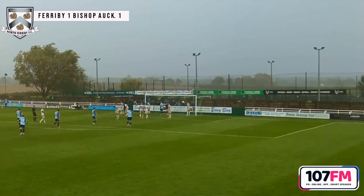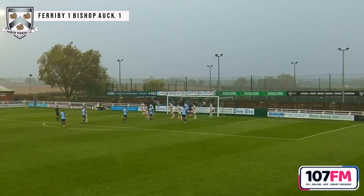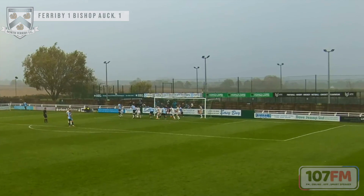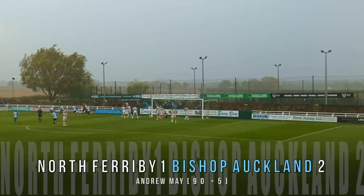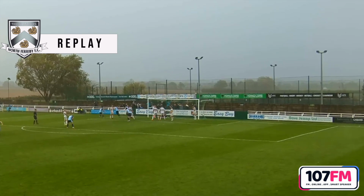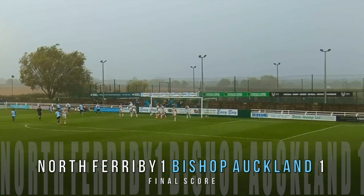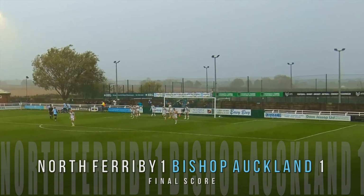It's a corner. If I was Ben Bottomley, I would hate to be facing this. A swirling wind blowing towards the bridge. This is going to be uncomfortable. As it is, it's gone all the way in from the corner. And it looks like the points are heading back to the northeast. It's a freaky goal. It's probably weather related. But as it is, it means the points look like they're heading to Bishop Auckland. Not a good day at the office, unfortunately.